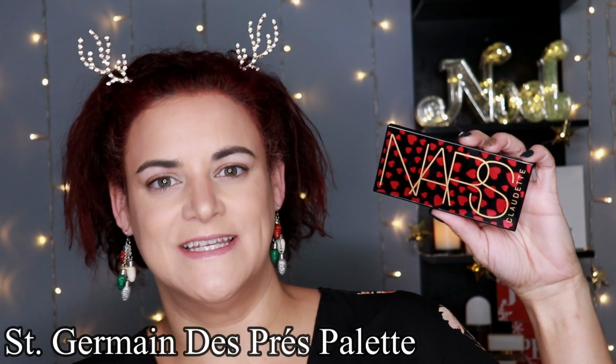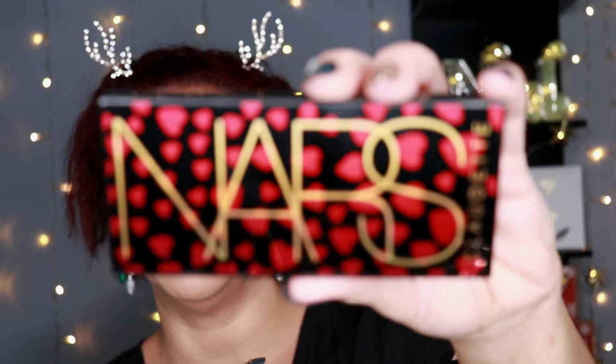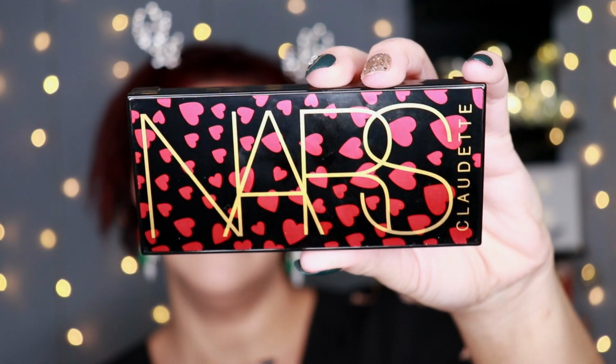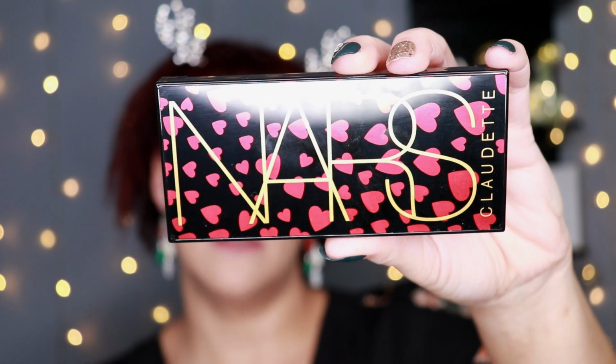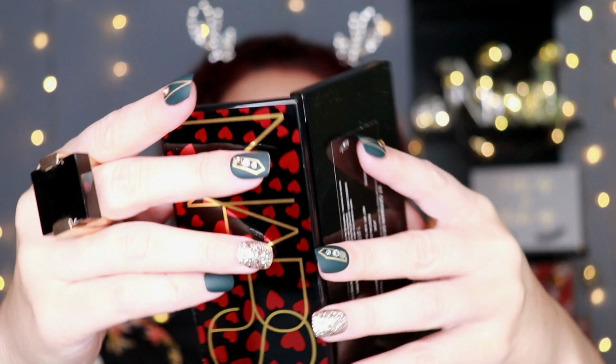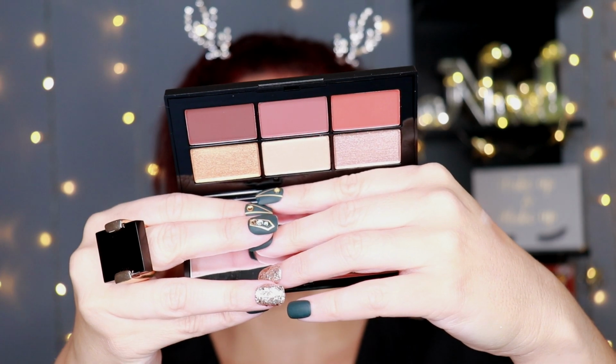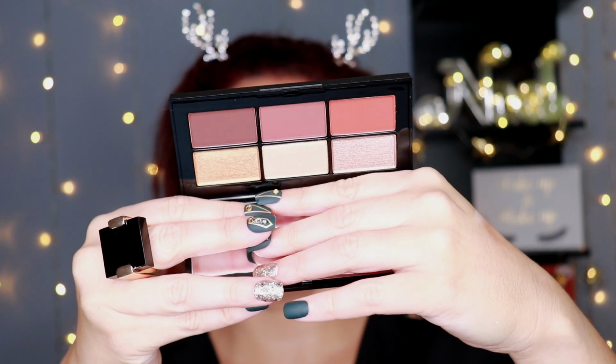One thing that I really like about this collection as well is that the packaging has the same theme to it, but there are variations from product to product. So for example, with the eyeshadow palette, you still have the red on black with the gold lettering, but instead of the butterflies, now you're getting hearts. I'll bring it up a little bit closer so that you can see it better. This retails for $62 Canadian, and it has 6 shades in it. It says that it is a limited edition eyeshadow palette featuring 6 warm, neutral shades in matte, satin, and shimmer finishes.